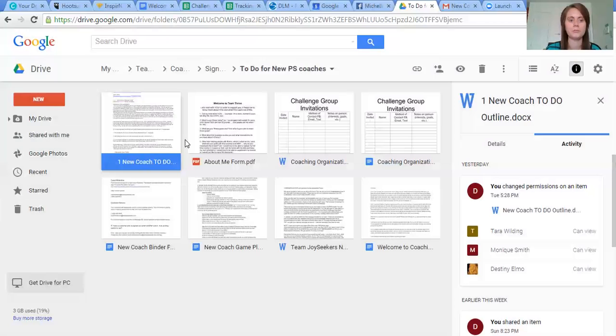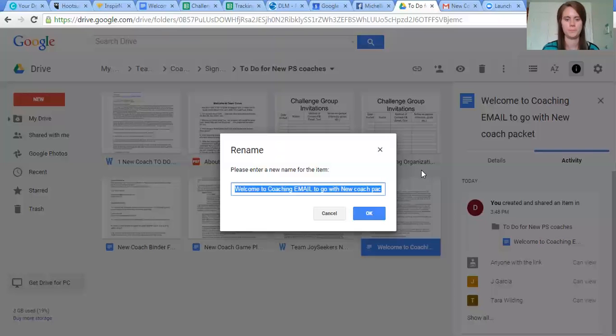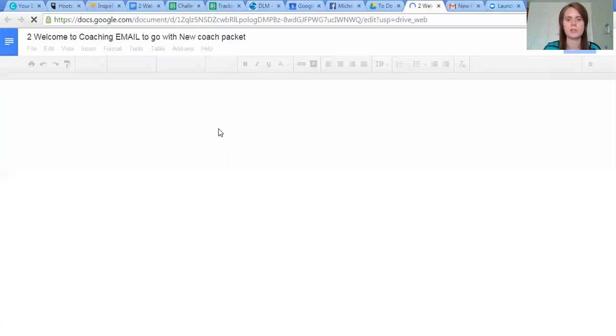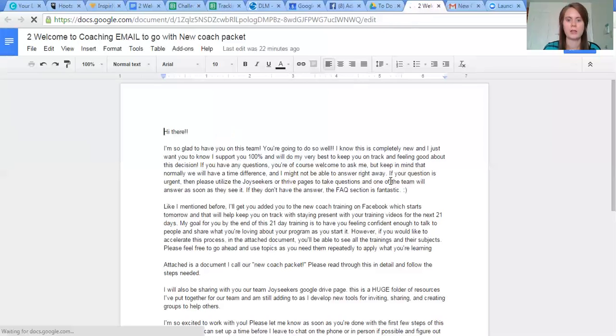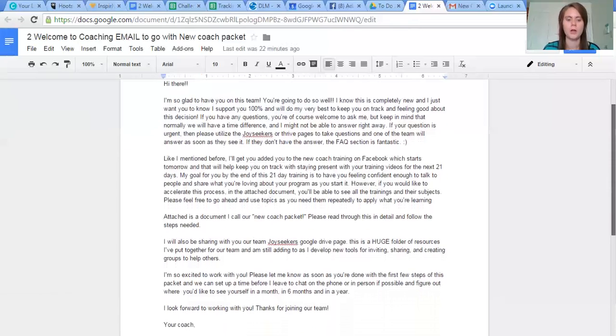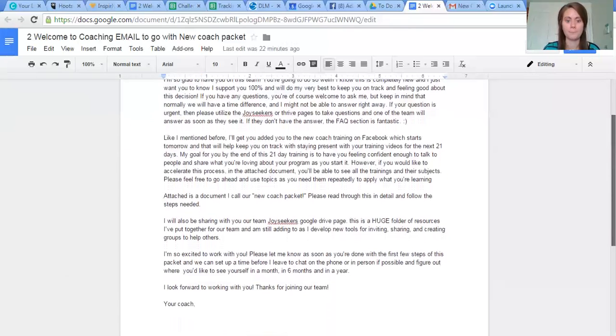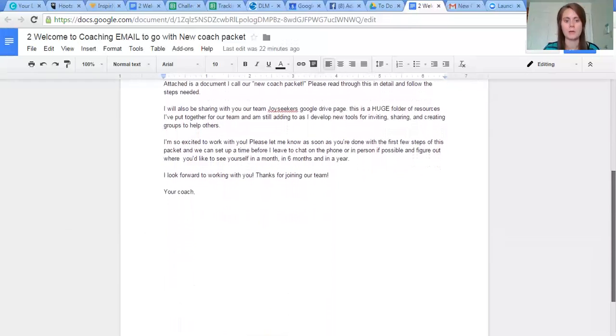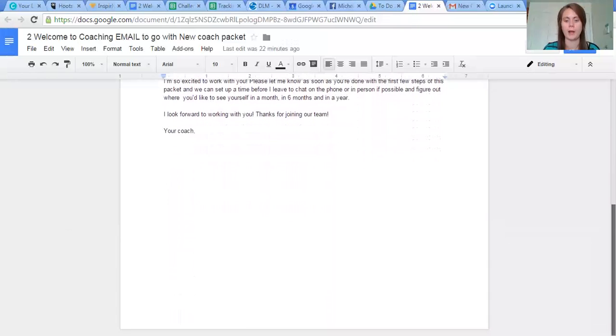So number 1, check out the outline. Do the steps on the outline for your new coaches. Number 2, you're going to craft a welcome to coaching email. This is something that I have sent to a few new coaches, and it's just a basic explanation of our group, of our team page, and then attached to it is a new coach packet.